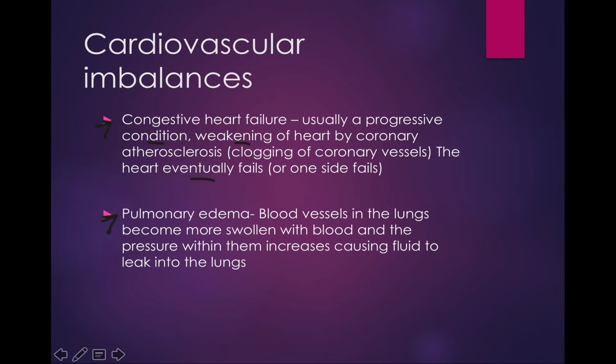The next one is called pulmonary edema. Edema means swelling. So you have fluid that's building up in your lungs, and that'll cause your lungs to leak fluid. Usually it's water or blood vessel fluid, that sort of thing. But that's another cardiovascular imbalance that, even though it occurs in the lungs, is going to affect your cardiac output, which affects your cardiovascular system.